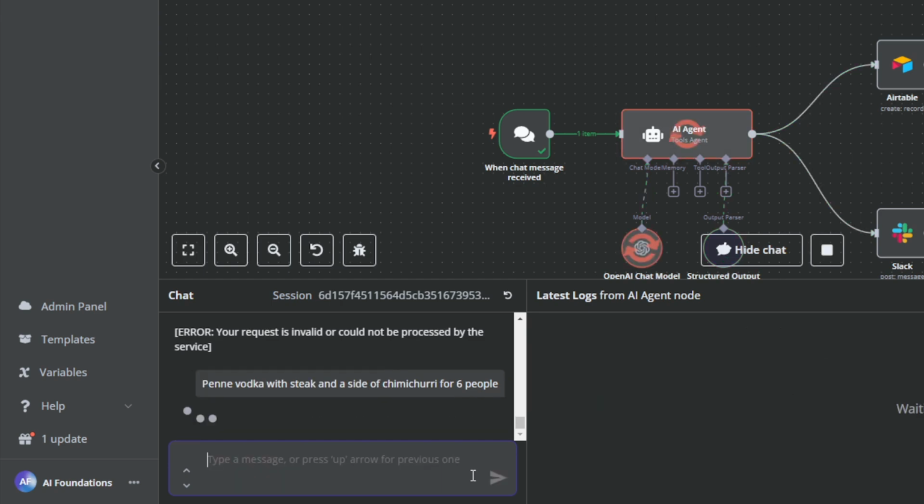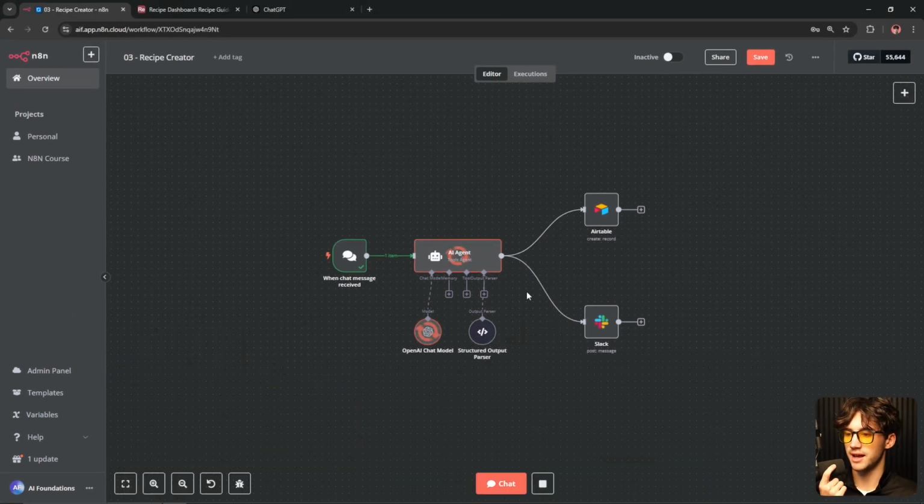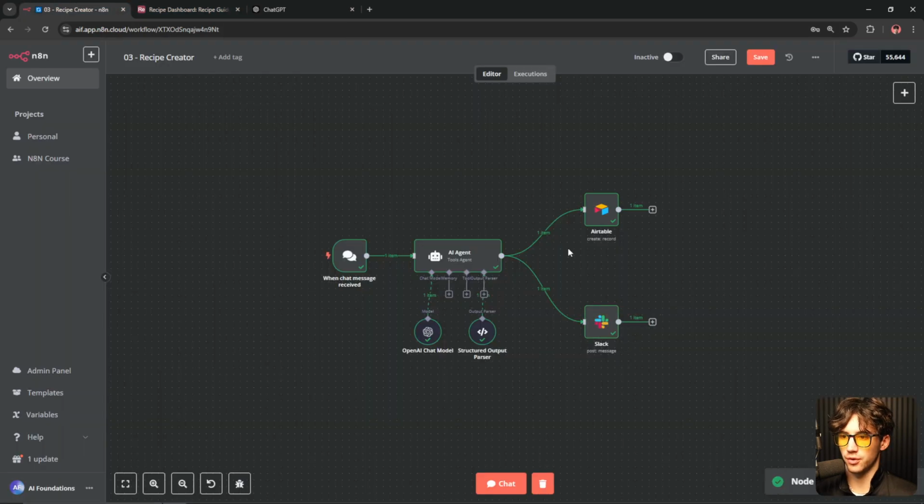So this is an advanced recipe, right? Kind of unique. So I'm going to send it to AI in order to do all the shopping and thinking for me. And it's going to be using our new structured output with those combined fields. Now, the reason I did that was because Airtable can't use the collections when it's mapping it to the columns. It's very difficult for it to do that.